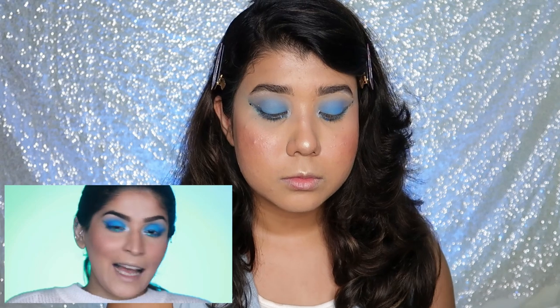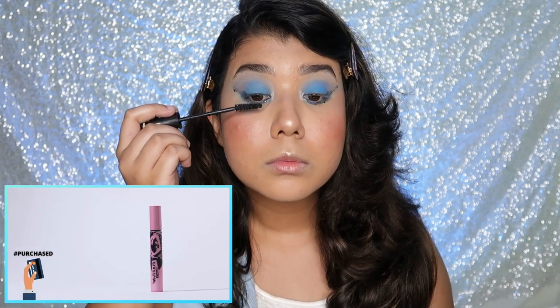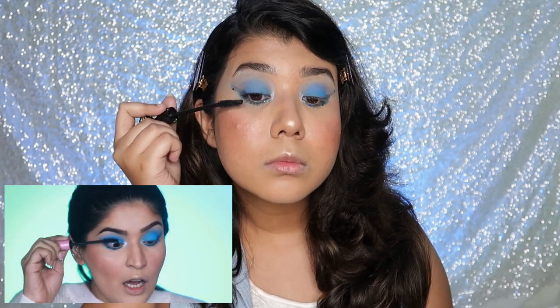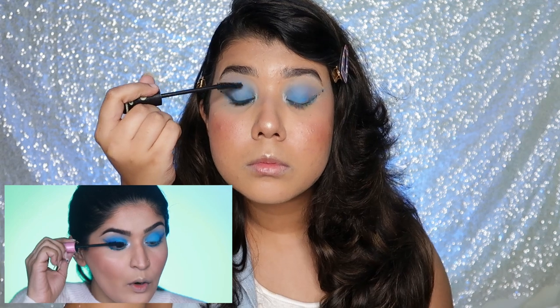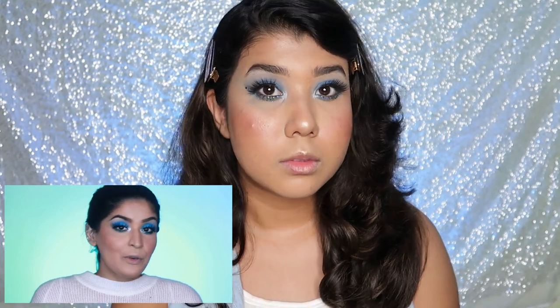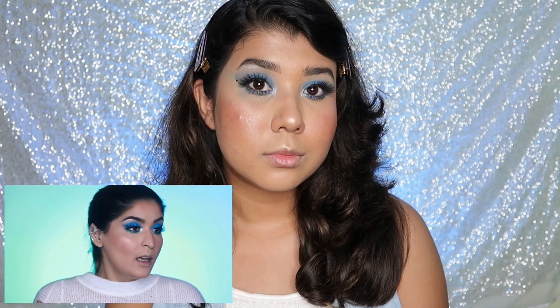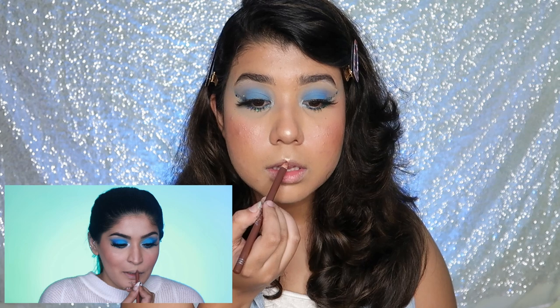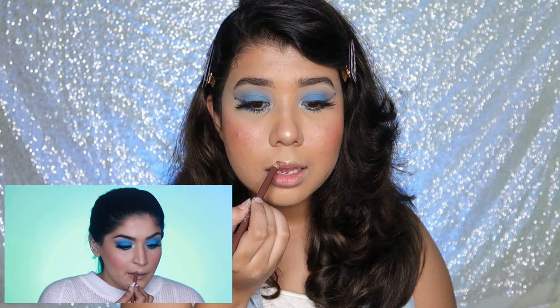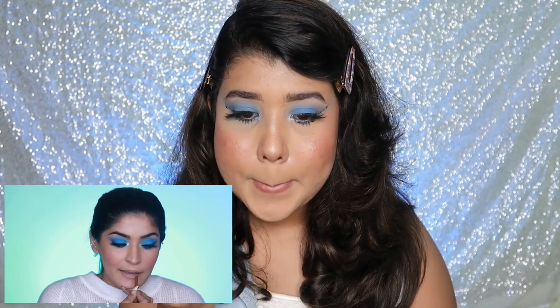It's time for mascara — I'm using my ultimate favorite Lash Warrior Princess mascara by Flower Beauty, coating upper and lower lashes. I'm doing extra work on the lower lash line to define and separate them. Lashes are done and I'm really liking this eye look — the glitter is more visible when I move my head around. Now I'm starting with lips, lining with Pax Color Lock lip liner in So Spice — I'll be using Miss Claire lip liner in Coffee — lining and filling in my lips.